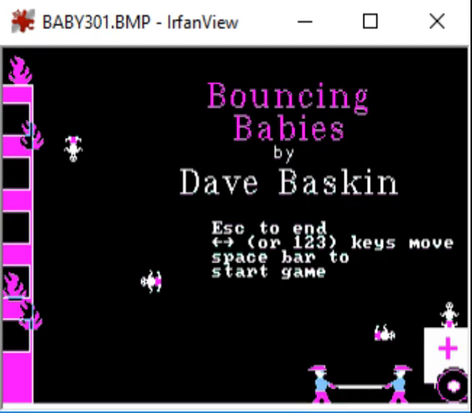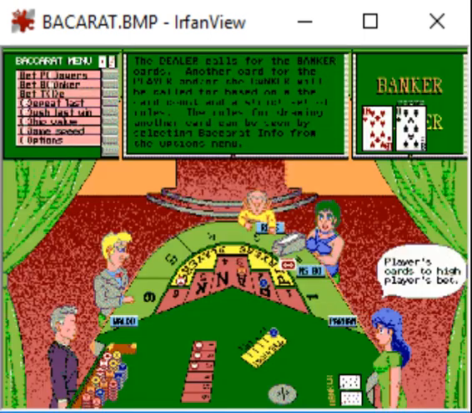I think I've seen the name, but never played it. Bouncing Babies. Yeah, this is a game that I really wanted to play when I was a kid. It looks fun, but there's not much to it. Like it's literally just moving that trampoline back and forth to save the bouncing babies. It looks pretty cool at first, but it gets old very fast. It's fun for maybe a few minutes, then the novelty kind of wears off.